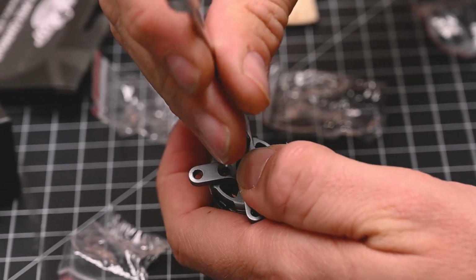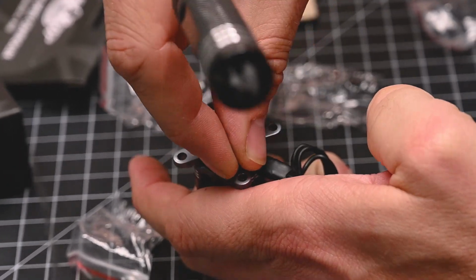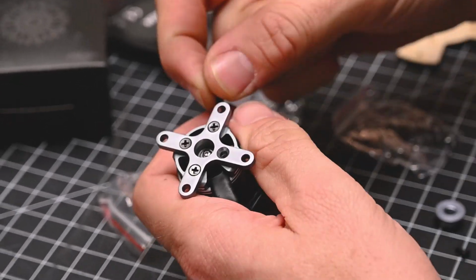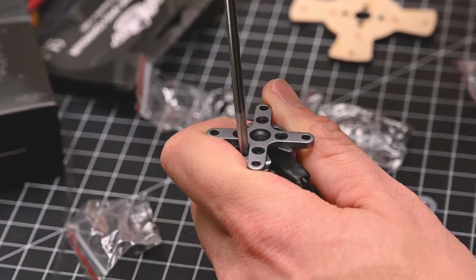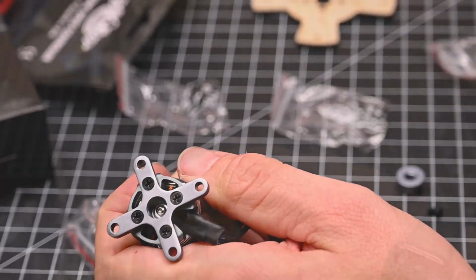Take our screwdriver, and the very important thing to do is don't tighten down your screws until you get all four of your screws threaded. Once we have all four down, we can go back and snug them up. You're always welcome to use a little bit of blue Loctite if you wish to make these stick a little bit better. There we go.